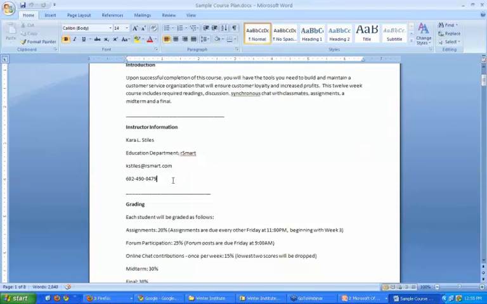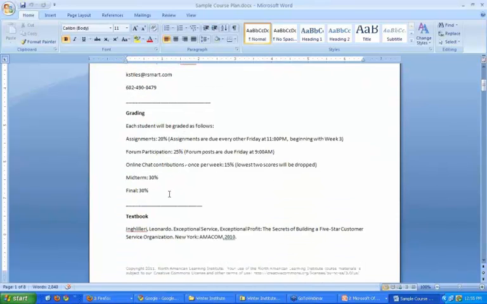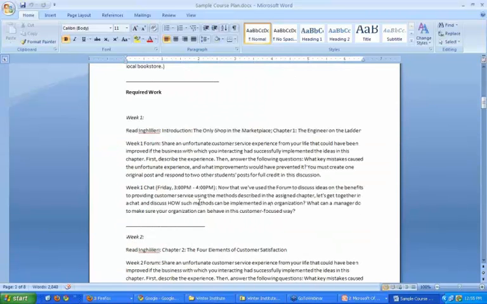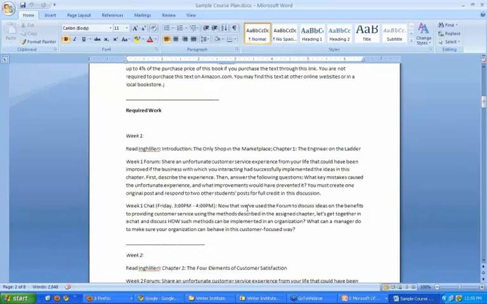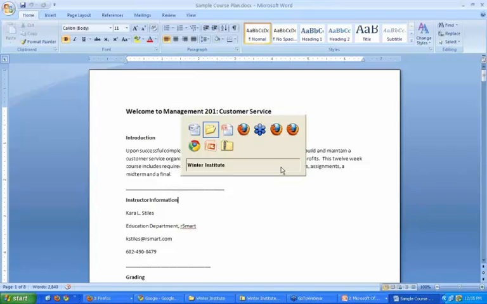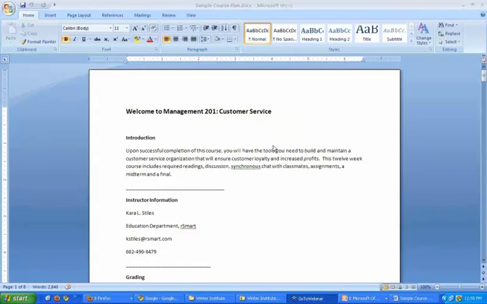Usually as part of the course, an instructor will provide information about themselves in some place, or the instructor will provide information about grading, textbooks, and there will be assignments and other types of things that the students will have to do in order to prove that they've learned something. So I just want to give everyone a chance, for a minute or less, to peruse that document, and then we'll actually move on to the next exercise, which should be more fun and interesting.